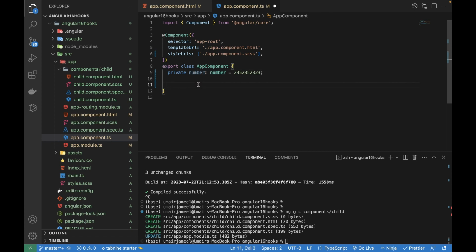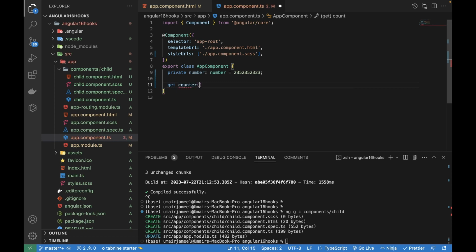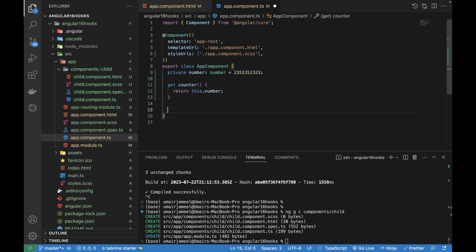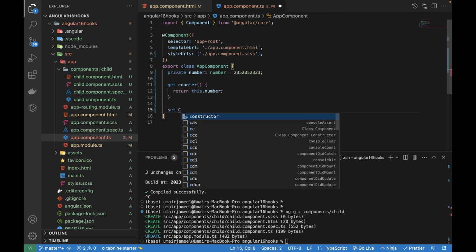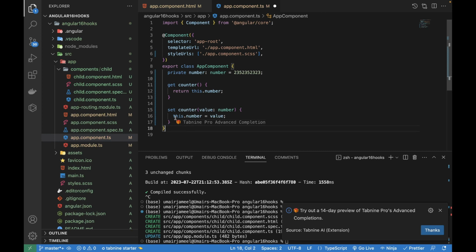But Angular provides us a setter and getter that we can use. So get, I'll name it counter, and it is going to return this.number. After that I can set the counter, and it will take the value, and the value will be added over here.